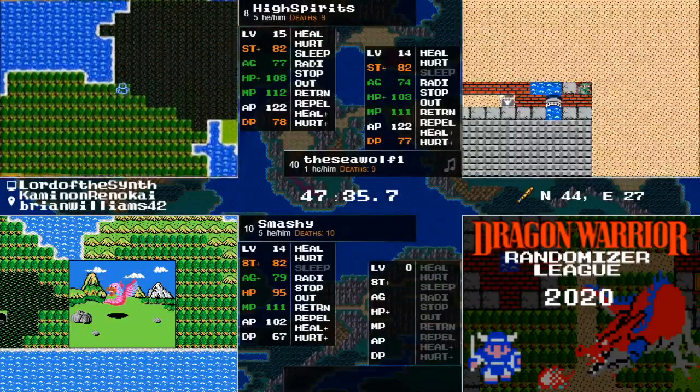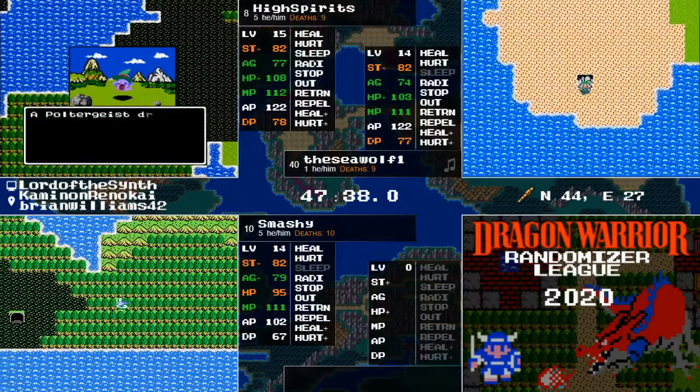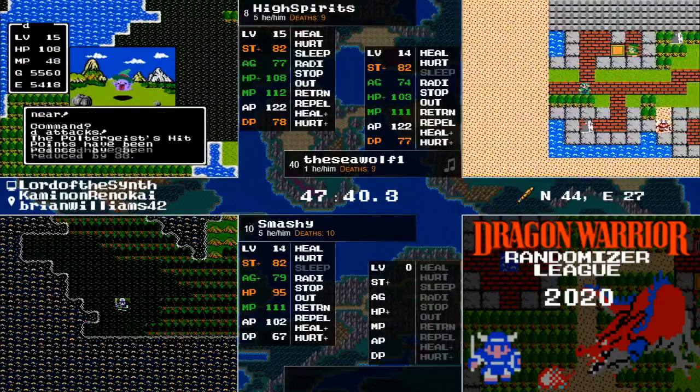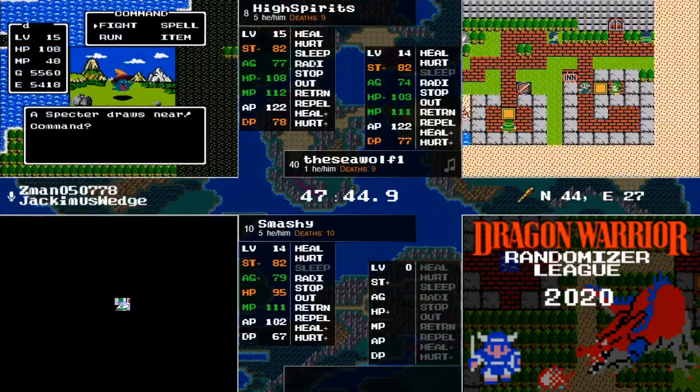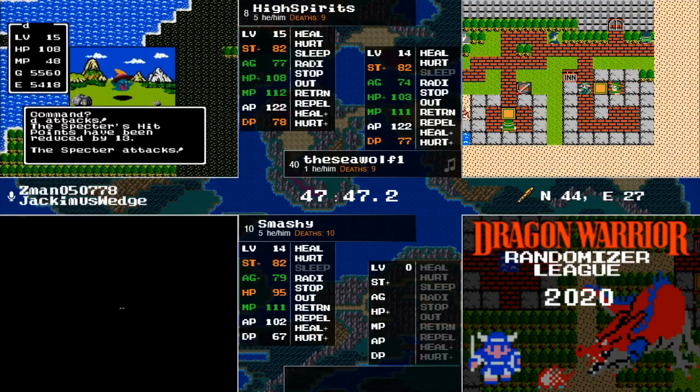We've got Smashy on the southern central part of the map right now. The entrance to the swamp cave was. Smashy's already been through there and cleared the stones. So, let's see what Smashy wants to do here.